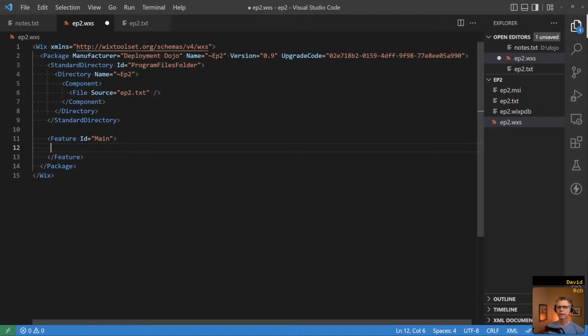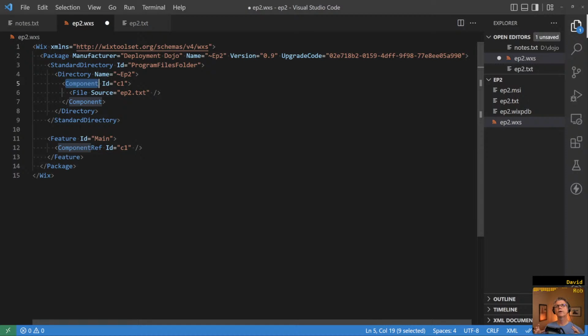In our case, we only have one, which is fine. And now we want to refer to this component. How do I do that? This is a component, that's a component. They're not tied together. To do so, I need to give this an ID, and this an ID. So, a component ref, so I can refer to this component.